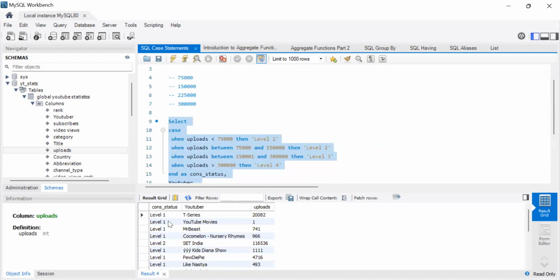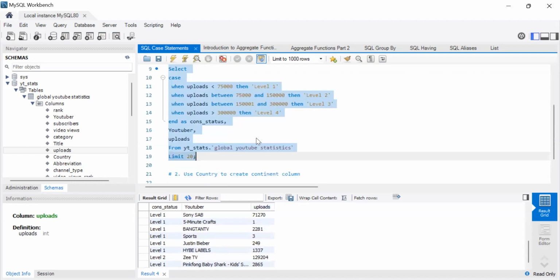Okay, so as you can see, this guy is at level 1 because his uploads were less than 75,000. This one is at level 2 because his uploads were greater than 75,000, but not more than 150,000. This can really allow you to do very interesting analysis.